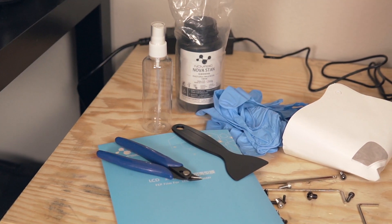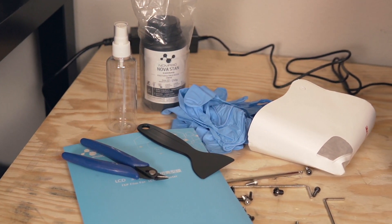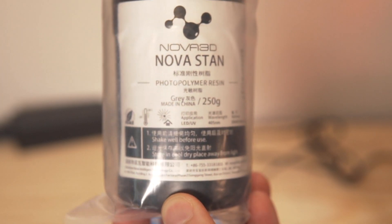On the hardware side, that pretty much covers everything. The machine came in a well-packaged box surrounded by tons of thick foam. With the printer, you also get some extra goodies: a spatula, gloves, a paper filter for straining resin back into the bottle, a spare FEP sheet, and a small bottle of resin — which is definitely not standard. Out of the many resin printers I've tested, I can count on just a few fingers how many actually come with resin. I do recommend getting more, but you won't need to buy extra just to open the printer and get started.